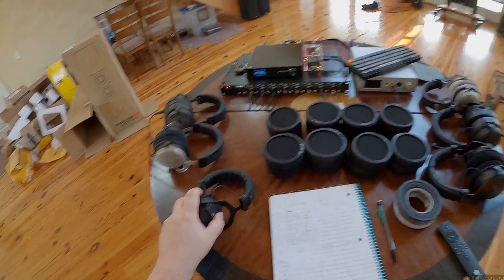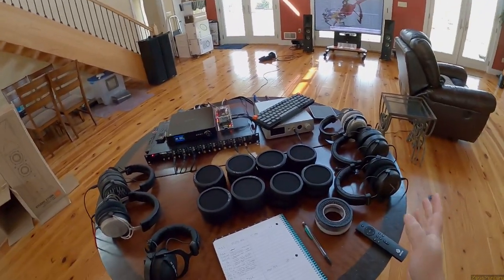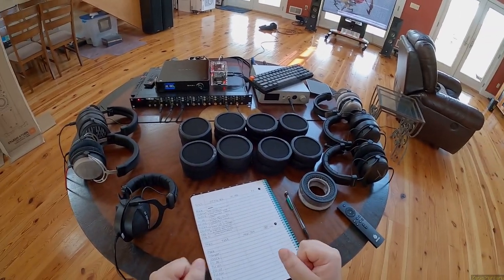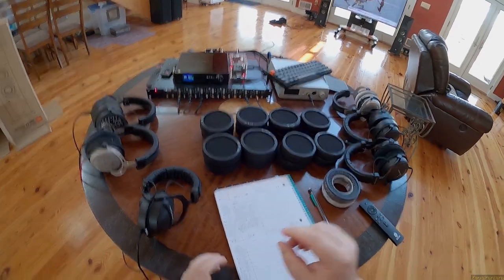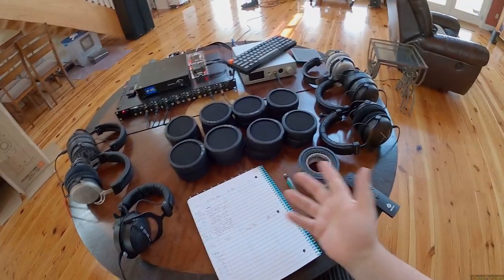And the way I'm going to do this, I've decided, is just going to be one headphone at a time. I don't want to spend more than 90 minutes going through all these, 10 minutes a pad. I'll be able to figure out what it is, write it down a little bit. Here we go. So the stock pads, I didn't write anything down for stock because stock is stock.